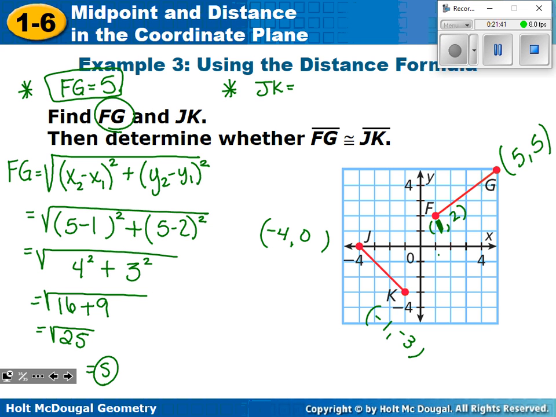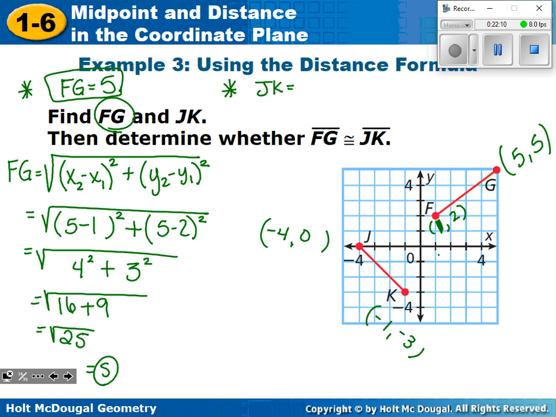If you got square root of 34, that's a very common mistake, but you're making a mistake with your formula because of the minus in the formula and the negative with the coordinate. So watch up here. I'm going to go through it pretty fast, but stop me if I lose you. So we're trying to find the distance from J to K, which is the square root of. We're going to subtract the two x's and square them. Remember, there's a minus sign in the formula before you even plug in those negatives.